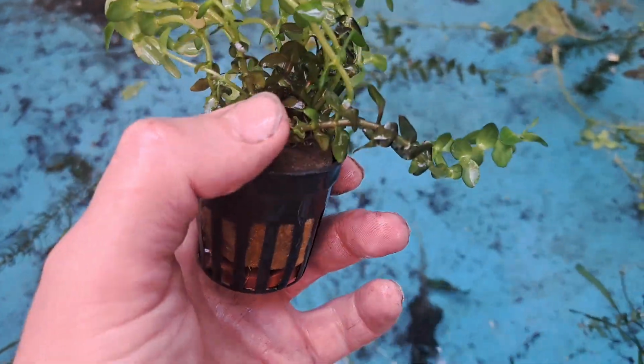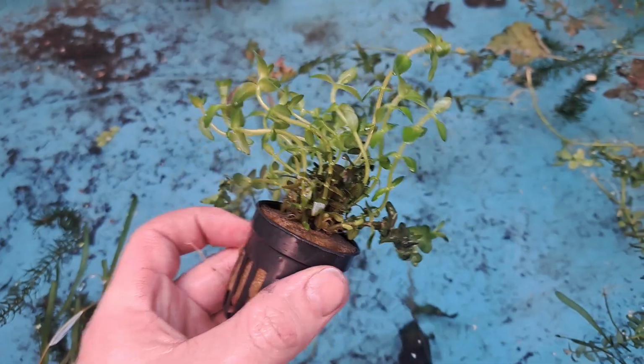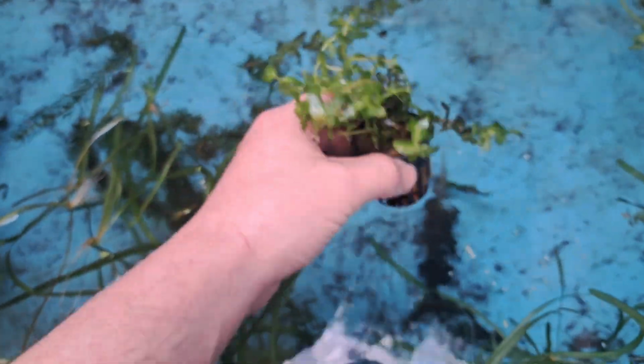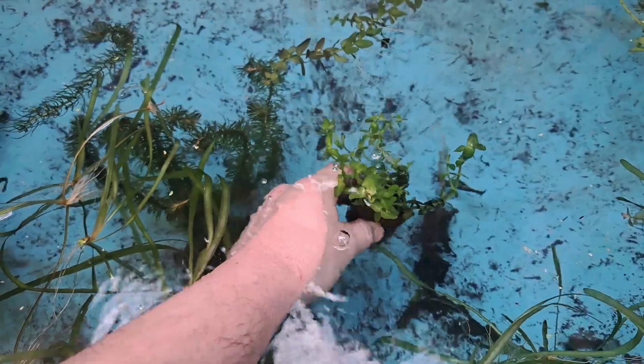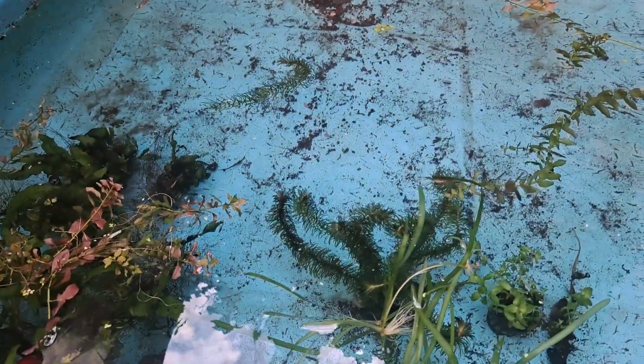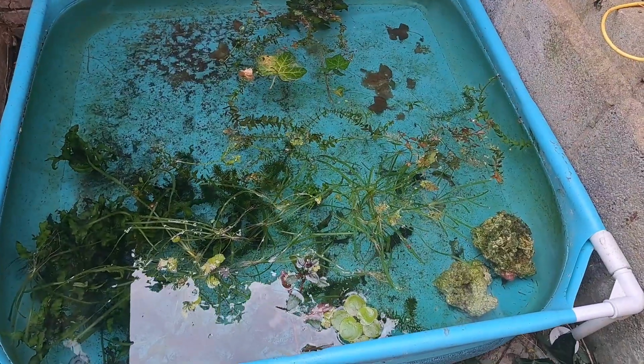You can see where it's been grown immersed, and then all this stuff's grown submersed by the looks of it. There's a few roots coming out, so it's been underwater for a little while in this pot. In fact, they could have just grown it immersed. So we're doing well. Some of the Rotala's coming out the water there. So that's where we're up to at the moment.